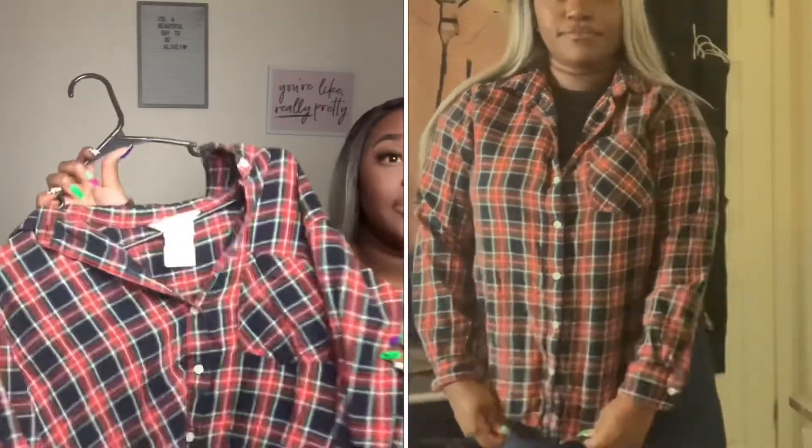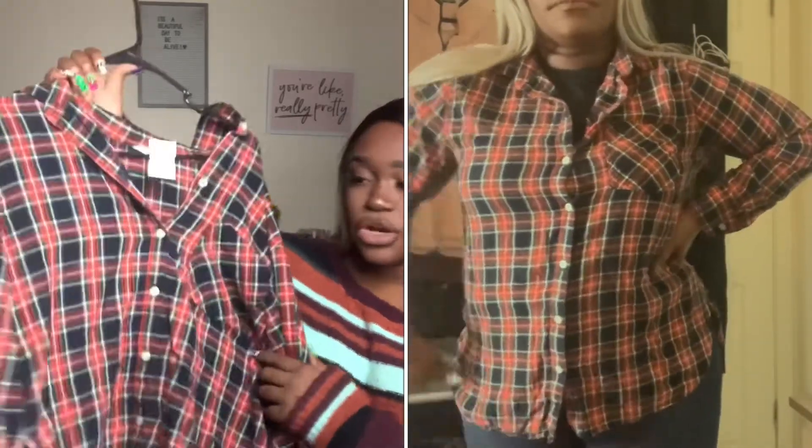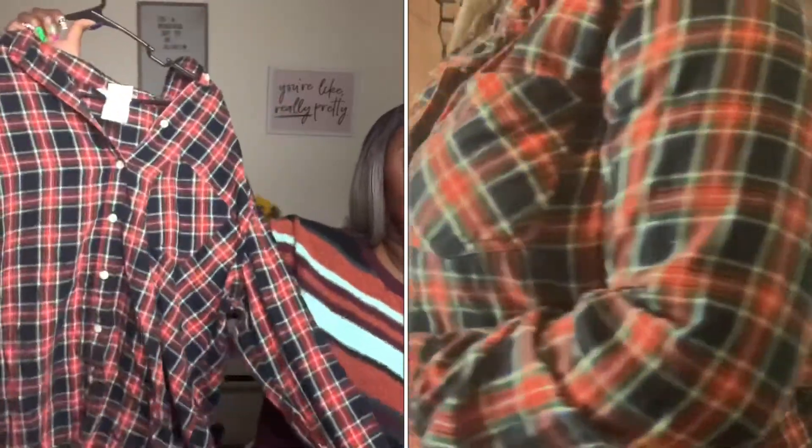The last place I'm going to show you is stuff I picked up from Plato's Closet. Now with these items I'm not sure you'll be able to find them because it is a thrift store, but I wanted to show these pieces because I'm going to be wearing them in the upcoming season. The second thing I have to show you is this plaid flannel top — this was six dollars. I just love the color in this flannel. It is an extra large so it's a little bit oversized on me, and I'm obsessed with it. It's not a thick heavy material — it's more lightweight, which is nice because I can layer it with different items.